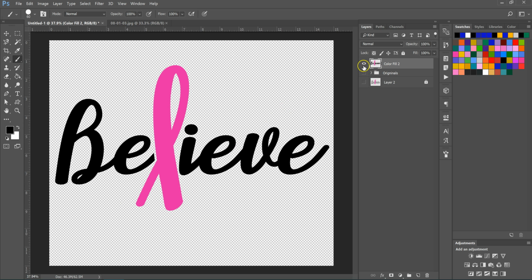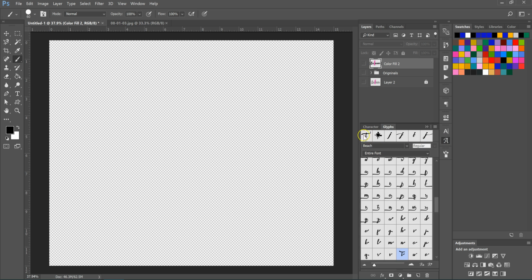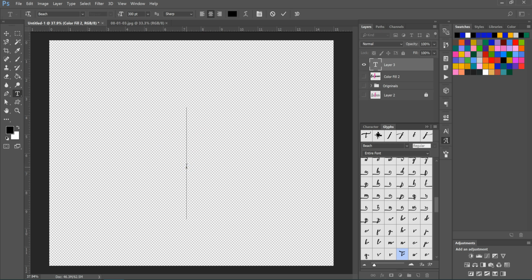The final thing we need to do is add our swoosh underneath. So I'm going to click off of this. The swoosh that I chose is in the glyphs panel, and it's this capital T right here. So I'm going to go back to my type tool, select it. We have 300 points sharp in the middle, and I'm going to click in the center of my screen.